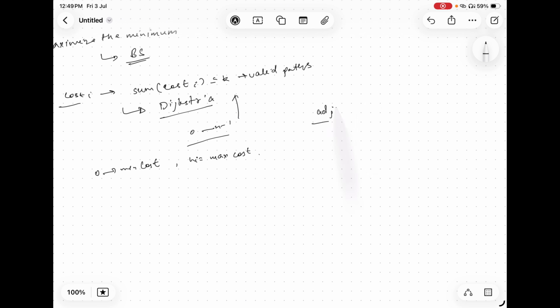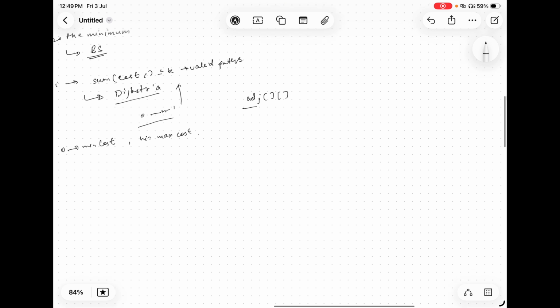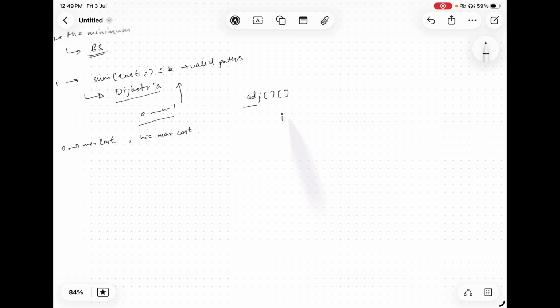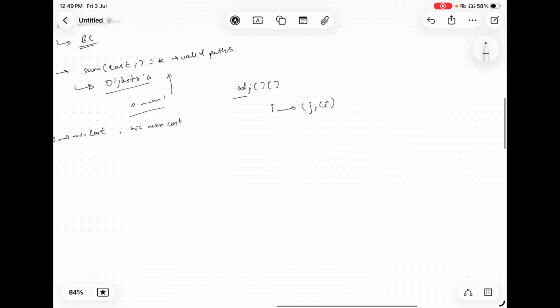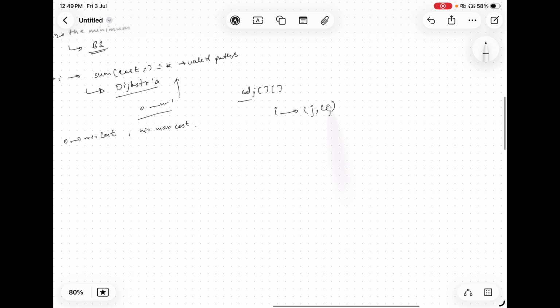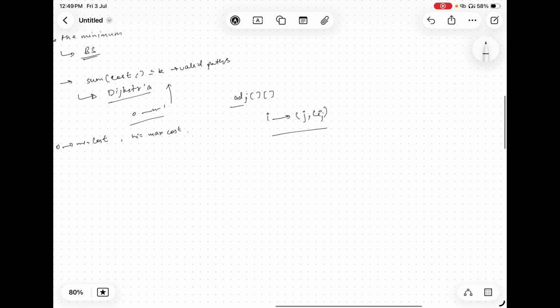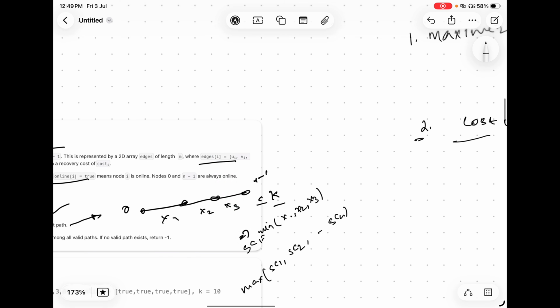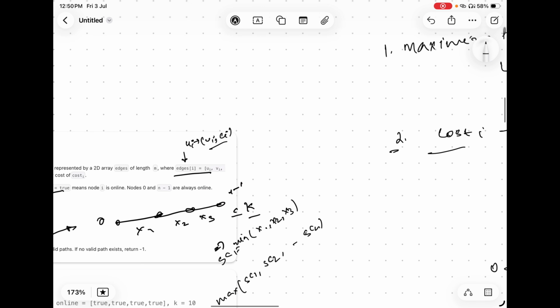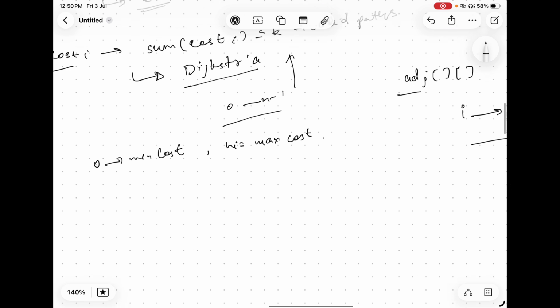It is a 2D list containing, for node i to any node j, the cost. You iterate over the edges array and push vi, ci for any node ui. Since it's a directed graph, we don't need to push the reverse edges.